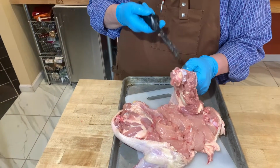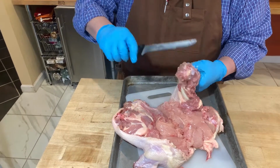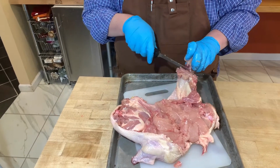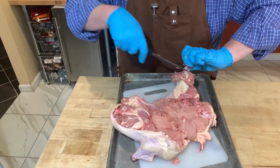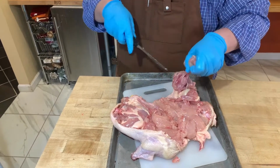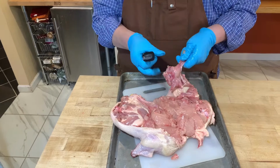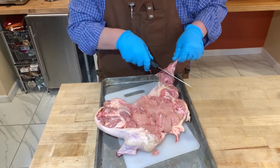Now, you're really familiar with this bone. Everybody's eaten a chicken leg in their life, or most everybody, and you know how to hold it. You know when you're eating it, what it feels like, what it looks like. Just remember that part of it. And now I'm going to take the inside part of the leg, and I'm going to start scraping. I feel like the meat is still attached. See, I just cut it and it just fell right on off, didn't it? It's just a scraping. Now, when you get to the very end, what you do is kind of pull it out a bit, and you're just going to cut it away.